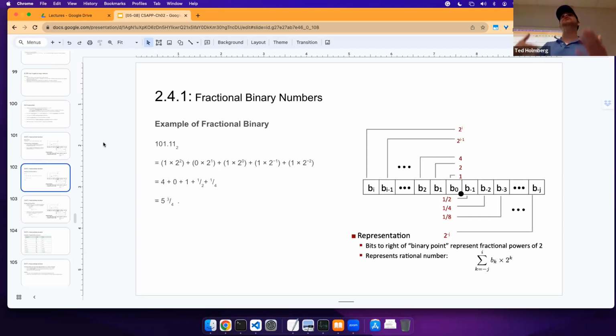Here, it can have a value of 0 or 1. It's going to represent 2 to the power of -1, whereas this would be 2 to the power of -2, whereas this is 2 to the power of -3. In fact, any one of these sub-indices you see here is the exponential power of 2. So this 0 index is the place where it's 2 to the power of 0, 2 to the power of 1, 2 to the power of 2, all the way to 2 to the power of i. Here, this is 2 to the power of -1, 2 to the power of -2, 2 to the power of -3, all the way until you get to 2 to the power of -j.